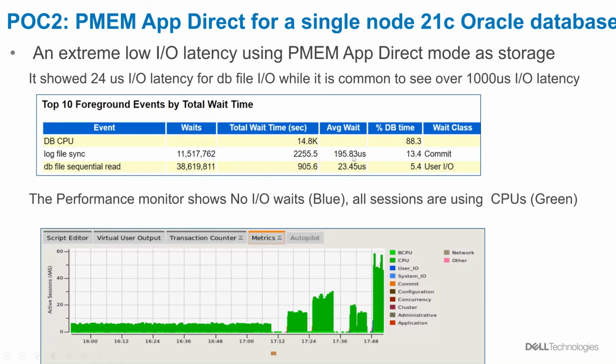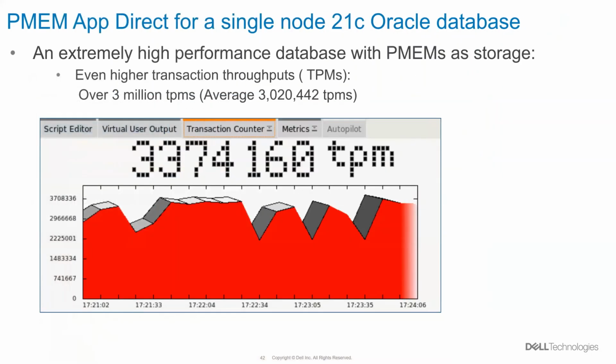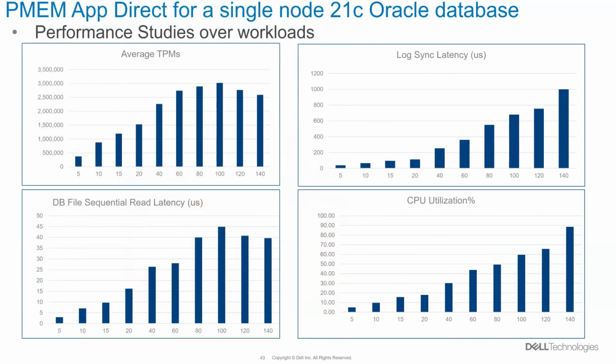But overall, we still see very similar high performance, even better performance, because we have less wait compared to 19C. And this number could be much lower if you have more read type of workload. In both cases, you can see that they are very similar. If you add more workload, the pattern is very similar to 19C.